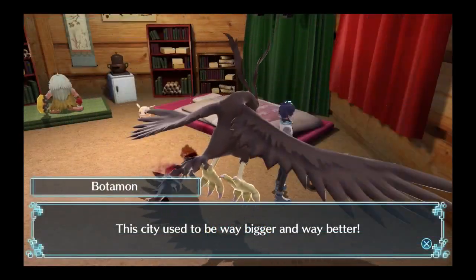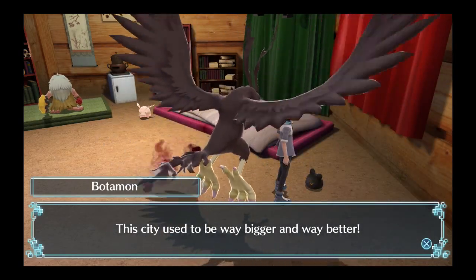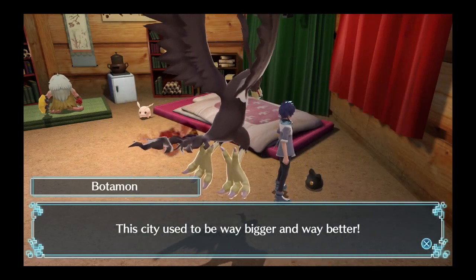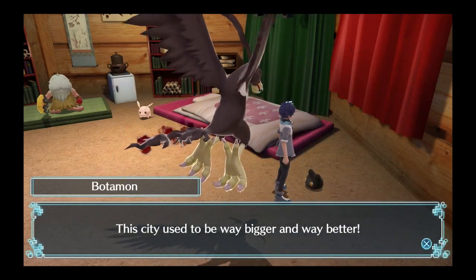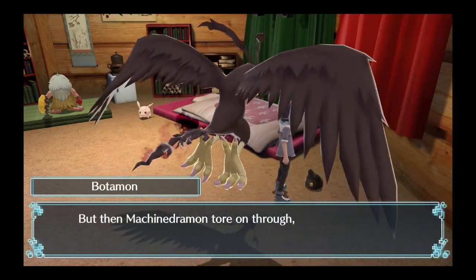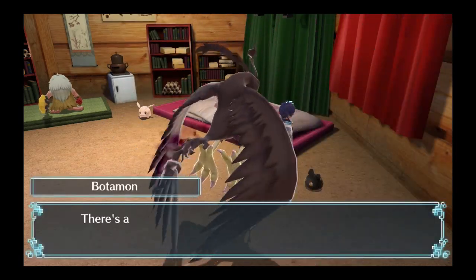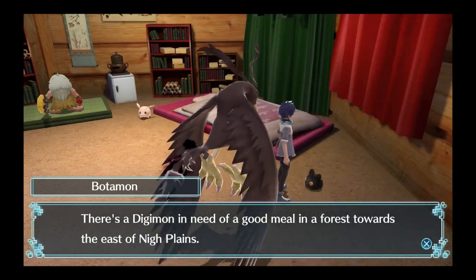Now what I've done is I have effectively trained my Digimon up a little bit and slept over until the new morning. I've gathered my meat and my new daily items, and what we are doing right now is talking to Botamon. If you're ever stuck and wondering which Digimon are where, or who you can get to the city, talk to Botamon, because Botamon knows best. He'll be able to basically tell you where these Digimon are. Right here, he's saying I'll report to Digimon and tell you of all the good stuff. There's a Digimon in need of a good meal in a forest towards the east of Nye Plains.